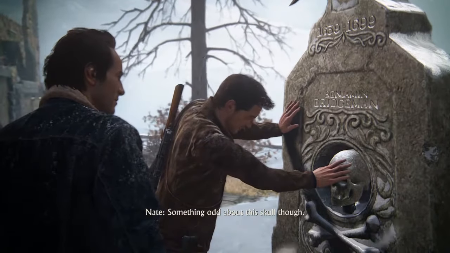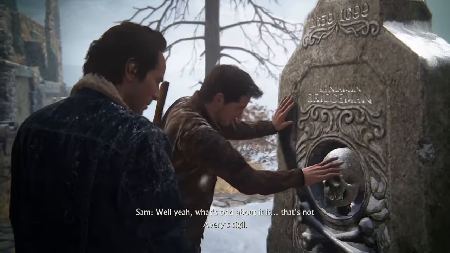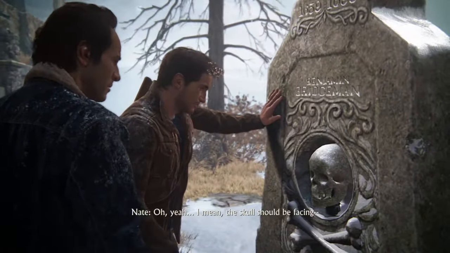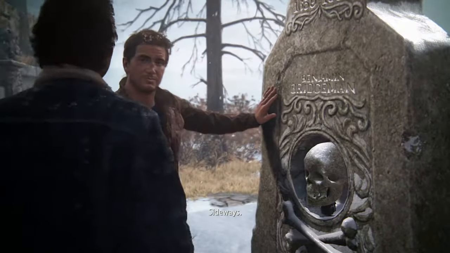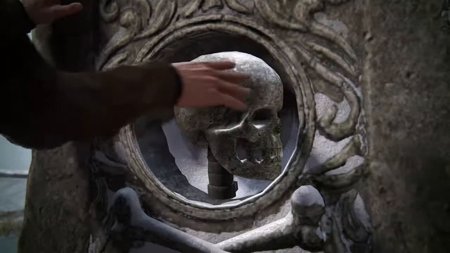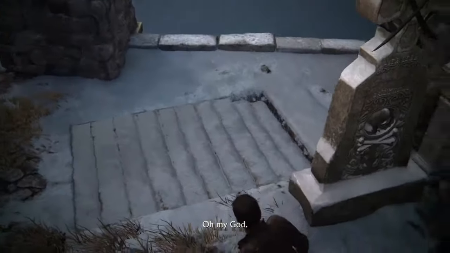Something odd about this skull, though. It's like it doesn't belong to the stone. Well, what's odd about it is that's not Avery's sigil. Huh. Yeah, I mean, the skull should be facing sideways. What is that? My God.